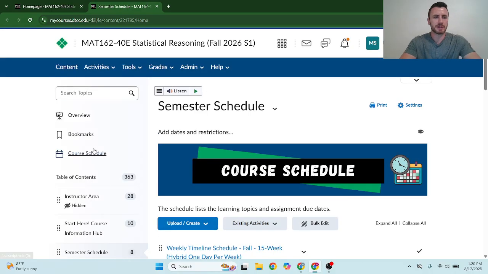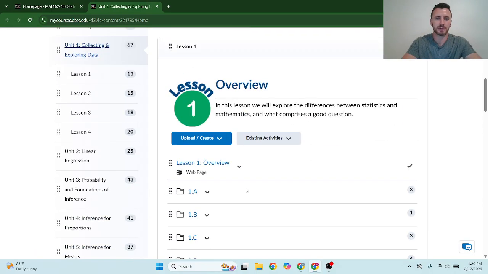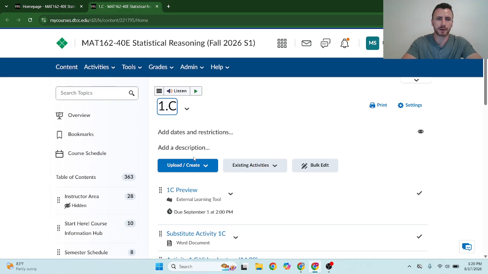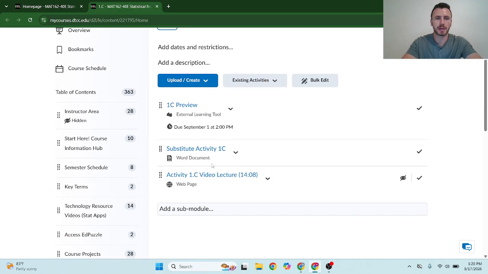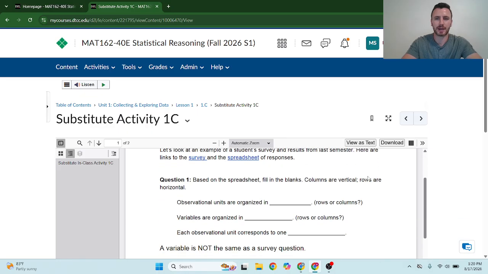And I scroll down to the unit that we're on. So I go into Unit 1, and then I go into Lesson 1C, for example, and I look for the document for 1C. I could go in there, find the document, download it as a Microsoft Word document or upload it to my Google Drive, and then I could edit the notes in there. So up to you if you prefer to do that.